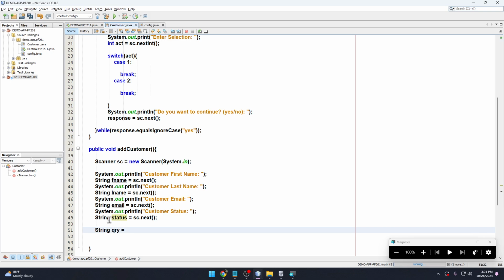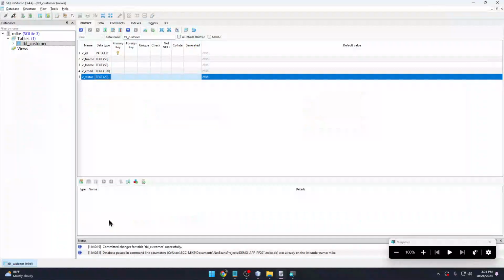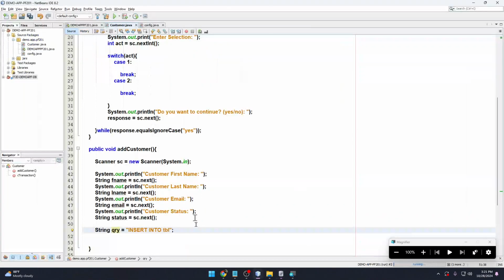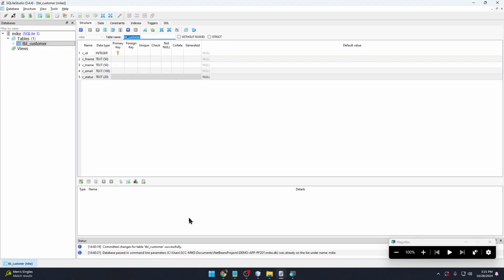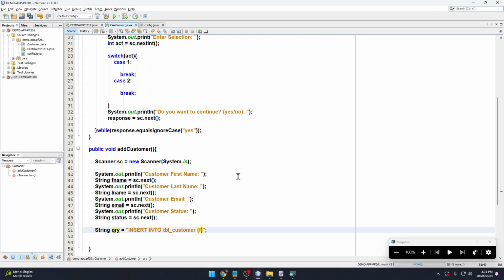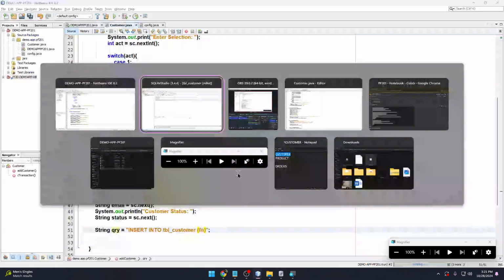So query is equals to insert. If you remember, we discussed the insert into query. Insert into the table name, which is the table customer. Insert into table customer, and you have to call the data one by one, not including the ID, but let's start with the first name, the last name, since ID is already auto incremented.